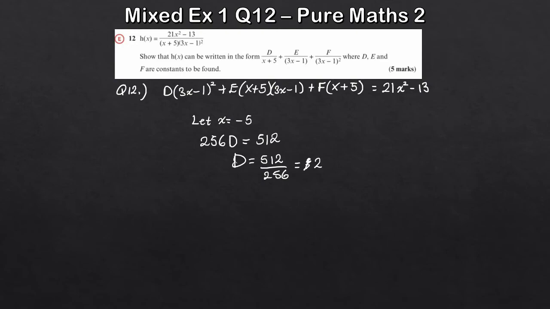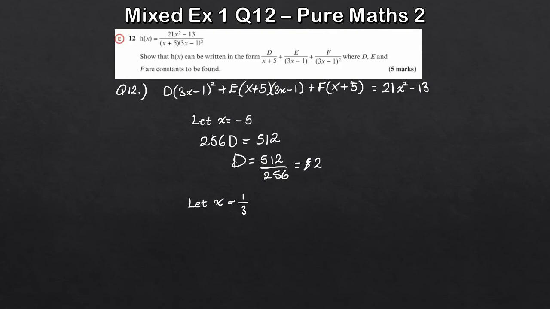The next one I can eliminate. So what value can I pick for x? Well, notice we've got this 3x minus 1 here, we've got 3x minus 1 here. So what do I need to pick x as then to eliminate both of these? Well, x just must be a third, right? 3 times a third is 1, minus 1 is 0. So if I let x equal a third, and then we can solve for f in this case. So they're both equal to 0.